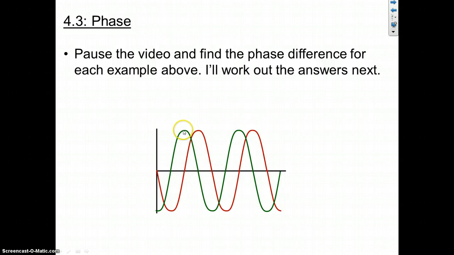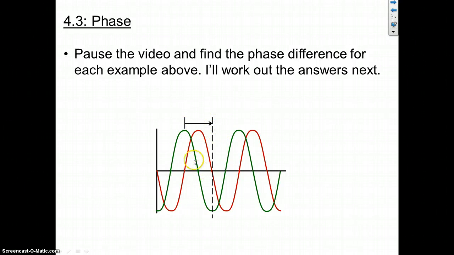So I'm going to start out by just drawing from one crest of green to the second crest of green. And I know this is one full period. And now I'm going to cut it in half, which means instead of going all the way to the second crest, I'm going to go only to the first trough. Or the next trough, I should say. So if this is T, then this is T over 2.